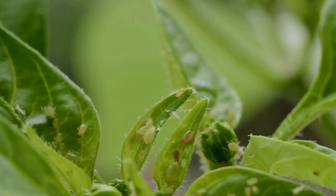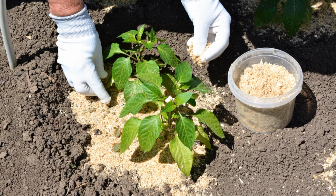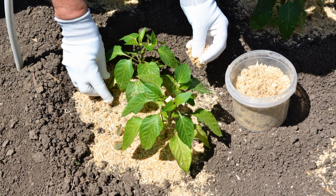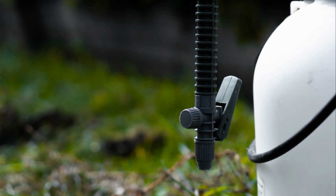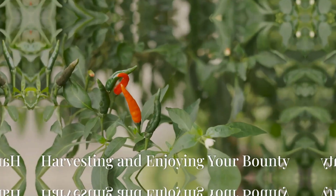Capsicums are susceptible to pests such as aphids, spider mites, and cutworms. Monitor your plants regularly for signs of infestation and take appropriate measures. You can use insecticidal soap or neem oil to control pests organically.